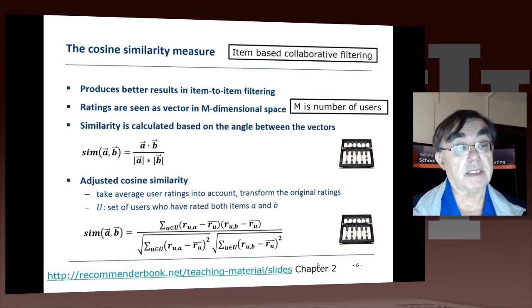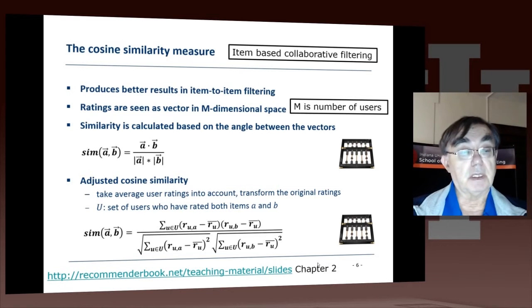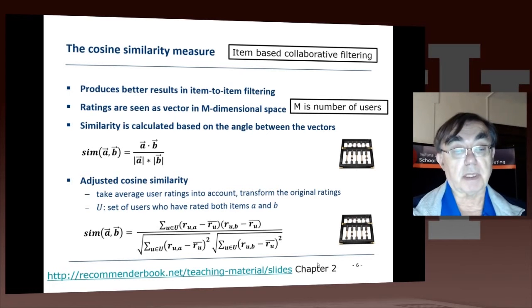So in order to calculate the similarity between A and B, you find all the users who've rated both A and B. You then calculate the scalar product at the top, which is the sum over these users in common between A and B, of the ranking of a user for A times the ranking of the user for B, subtracting in each case the mean value. Overall, this mean is the mean for a particular user over all items. And then you divide it by the corresponding distances.